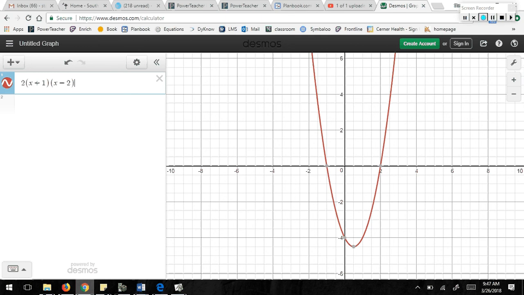If I wasn't sure, you can take your pen, your mouse, your finger, whatever. You can click on that point. It will give you the coordinates of that point. If you look, it's going to give you the x-intercepts. It gives you the y-intercept. What is this point right here called? The bottom point, that very bottom point. The vertex, exactly. It gives you the vertex. Remember all that we had to go through calculating the vertex? So it's giving you all this information. I can also trace along and see all the points on the parabola. So I just want you to be able to graph on this for what we're doing today.